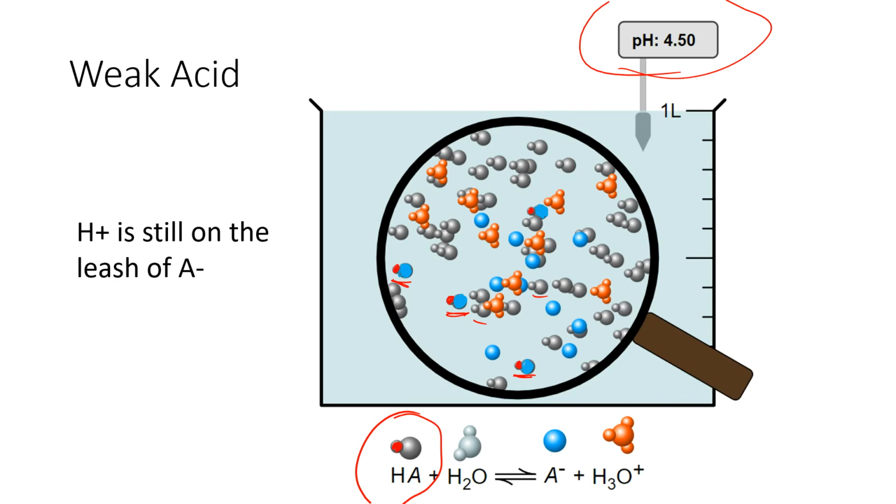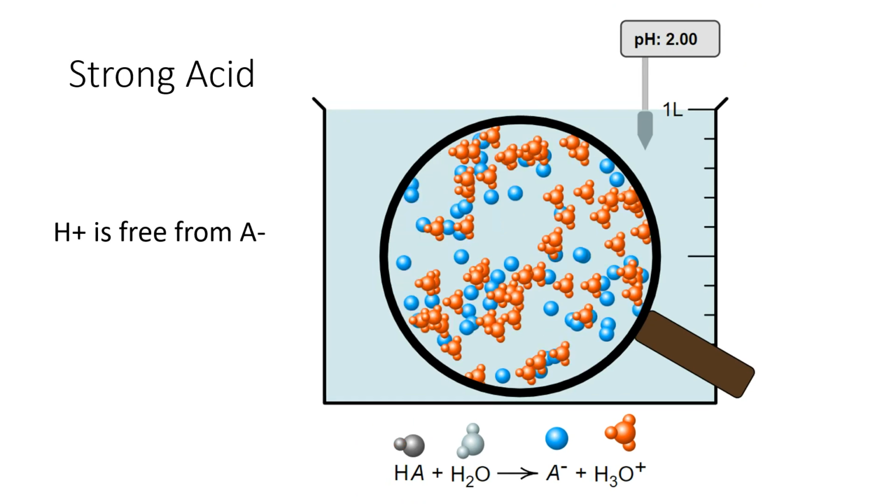Okay, whereas a strong acid, you'll see there is none of this. There's none of this HA in there. It's all gone to H plus, and that H plus is out there doing damage. Now this says H3O. We're going to get into that in a minute here, but you see how none of the H plus is connected on the leash anymore. It's off the leash. It's out there and it's doing damage. So that's the difference between a weak acid and a strong acid.